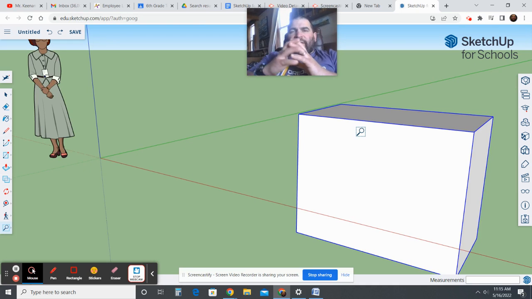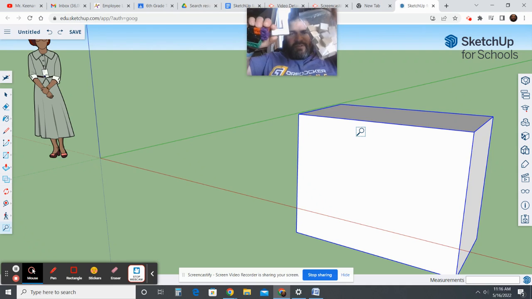So when you're doing the sixth grade and seventh grade classes, they're going to make these blocked cubes. They're going to make actual models of these in SketchUp for schools. They're going to make each part. They're going to take their puzzle pieces apart and make each individual puzzle piece like this. They'll make these. Before we create these, we're going to be creating the 27 wood cubes that we are going to use to create these parts.